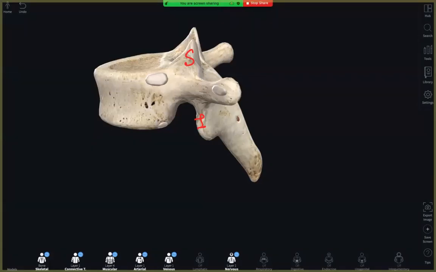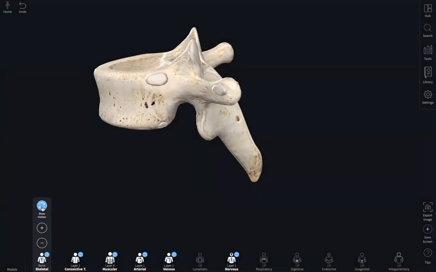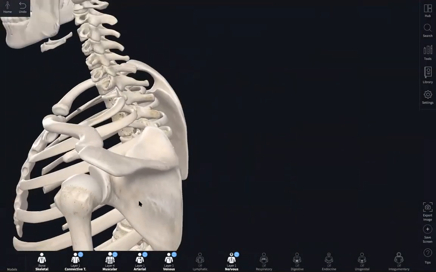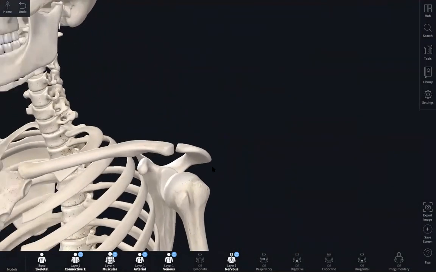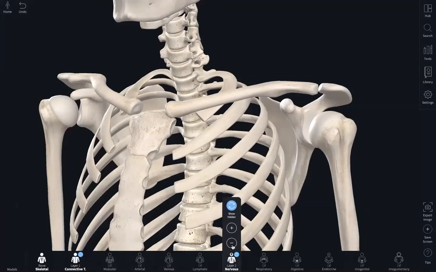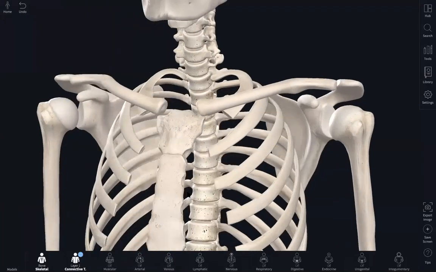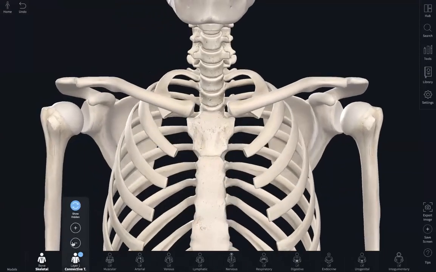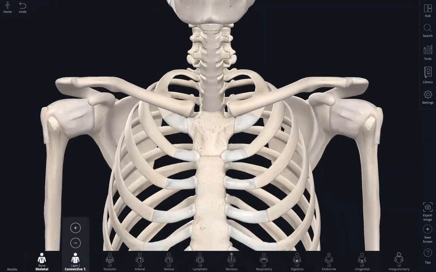Now after that, I am moving to another one. How can we demonstrate the thoracic inlet and outlet, and what are the structures here? Okay, so coming again, I am making the whole skeletal system together here. Okay, and I am turning off here the muscle part, the artery part, the venous system, the nervous system. So this is another important feature: whatever system you want to add here, we can simply make it. Okay.